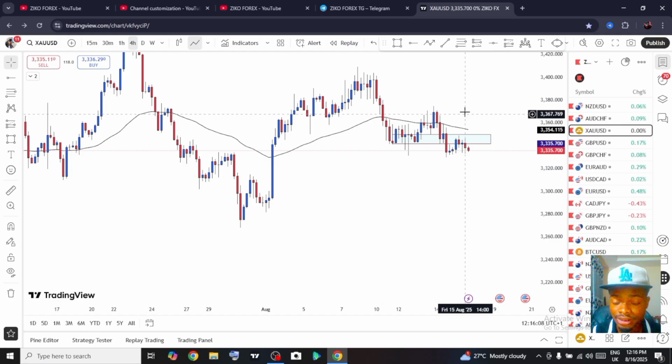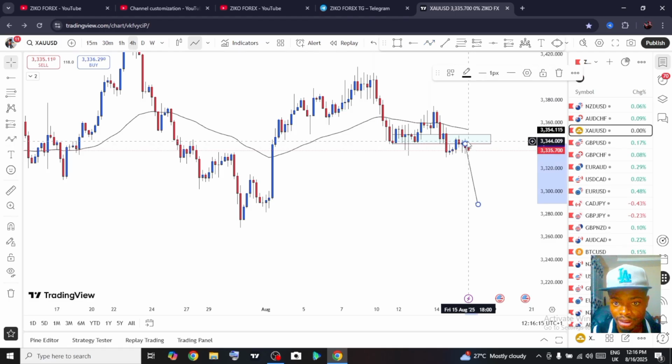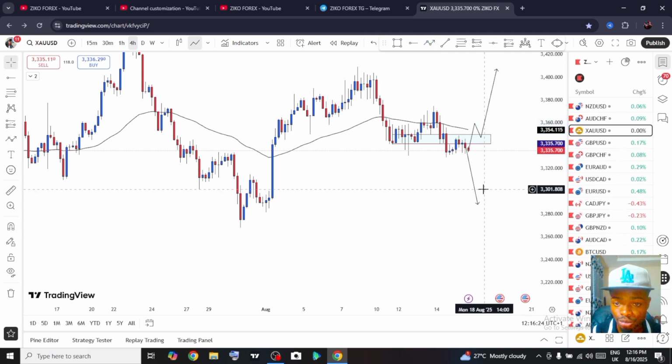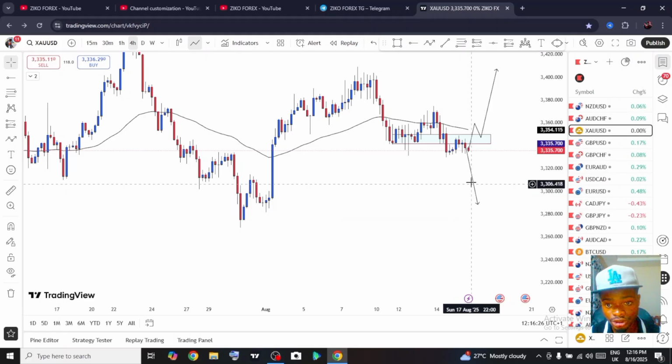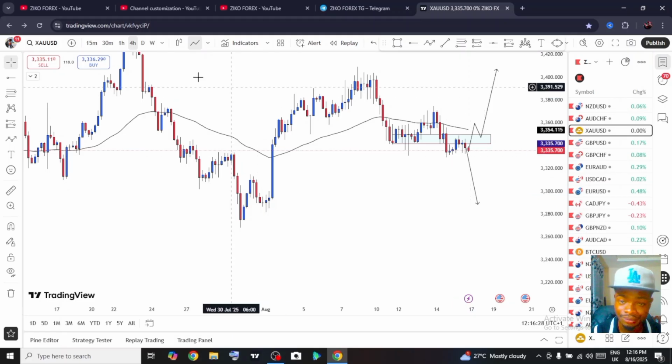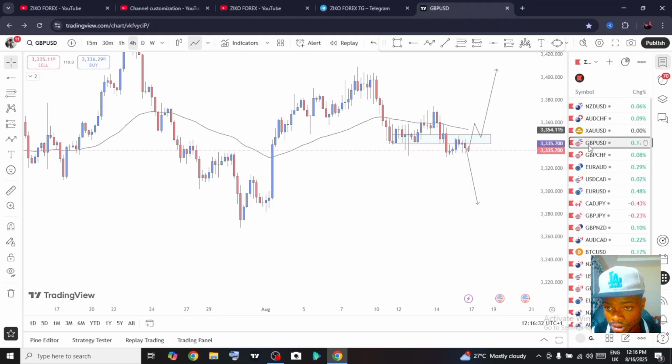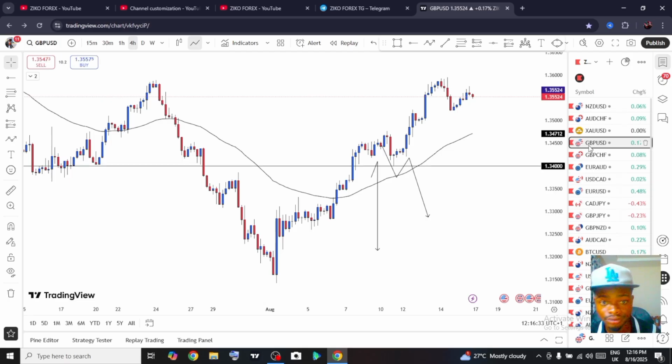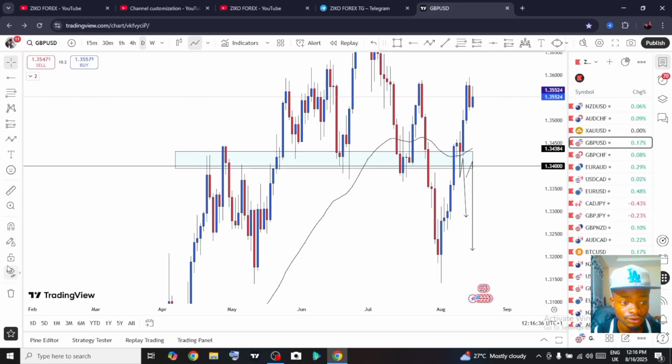If price doesn't continue bearish, because price is currently bearish now, to at least this area, and it breaks above here, it means it will just continue bullish. So if it breaks above, it will be more like a break and retest like this. But on a normal day, it's currently bearish, so it's supposed to continue bearish right now. So anyway, we're not trading gold this week, so let's just continue with other pairs. GBPUSD, let's see what we have. Delete everything again.